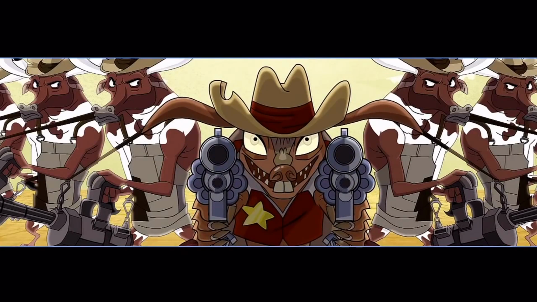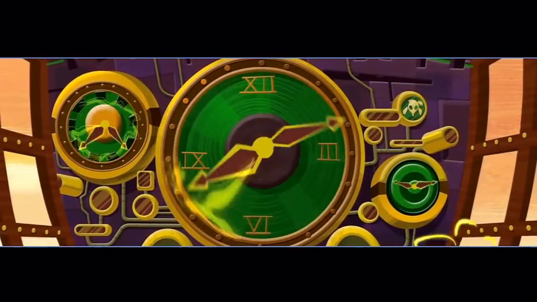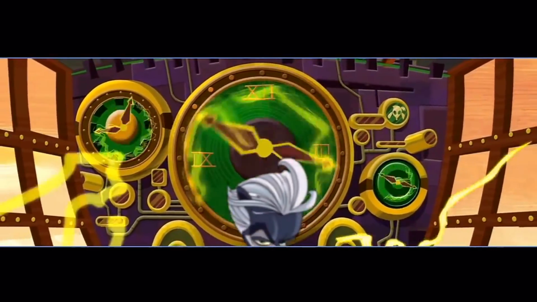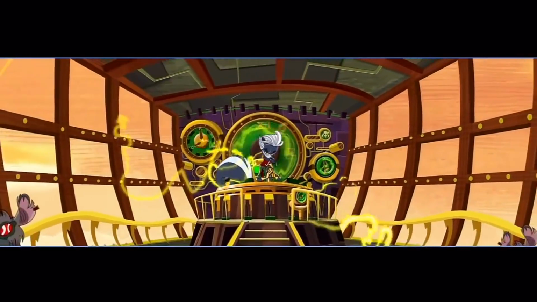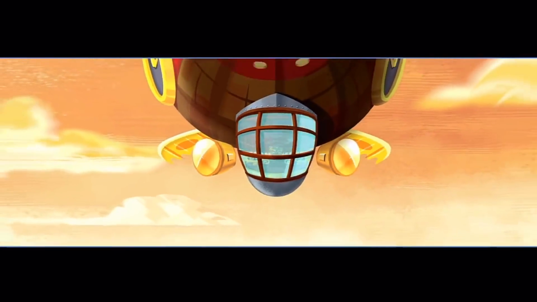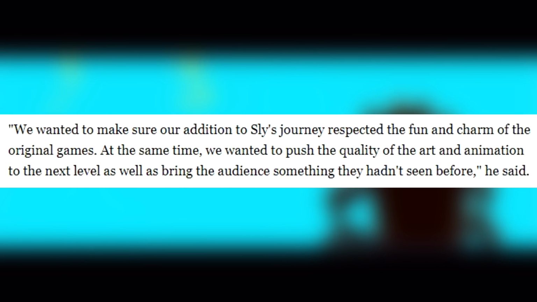So, comparing the old series with the fourth game, we went from static images to actual animated cutscenes. And in my opinion, an animated cutscene looks better than just a few frames. I just can't imagine the old style completely animated, like I just said. It's just me, probably. Now actually, the director of Ghostbot had shared his own thoughts on the animation style. We wanted to make sure our addition to Sly's journey respected the fun and charm of the original games.